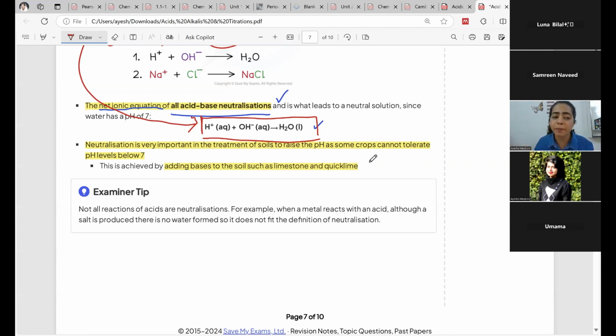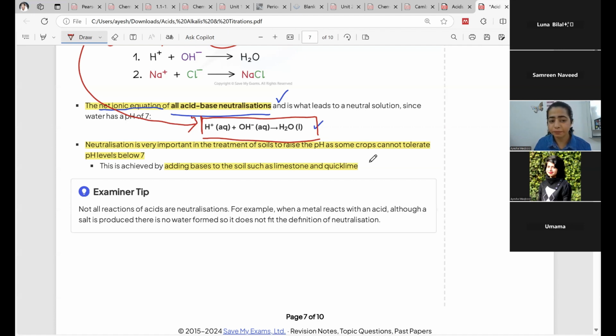Let's say you are growing a plant which needs neutral soil, but you have soil which is acidic. How can you change the acidic soil to neutral soil so that the plants can grow? For this, you need to know this concept. First of all, what is a neutralization reaction? Any idea from your side? If you have acidic pH but you are growing a plant which needs neutral pH, what will you do with the soil?